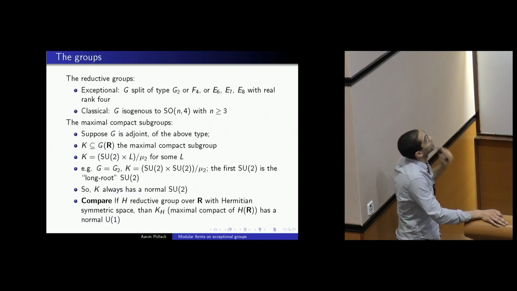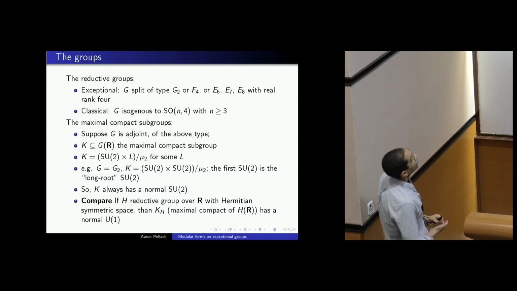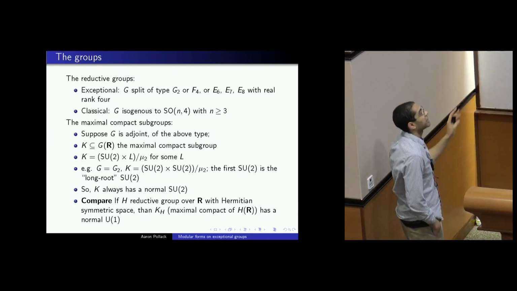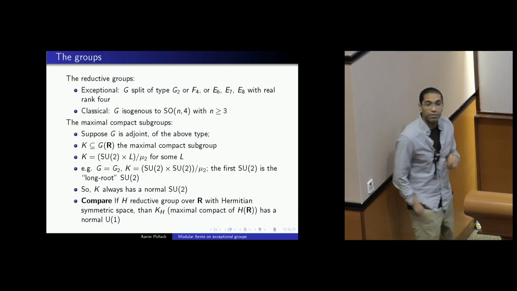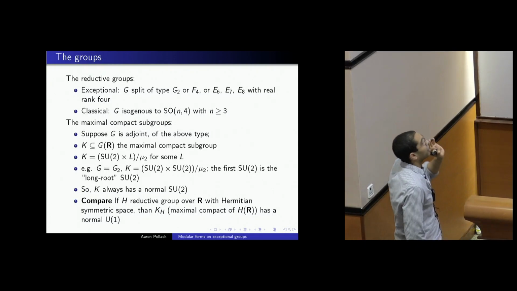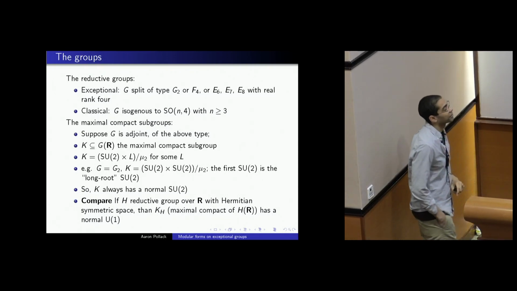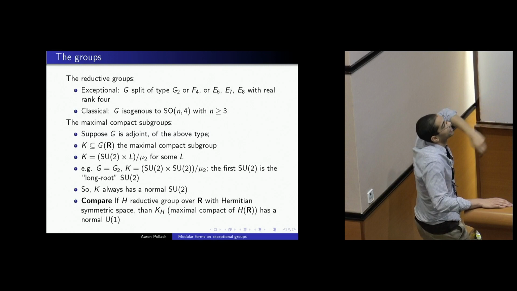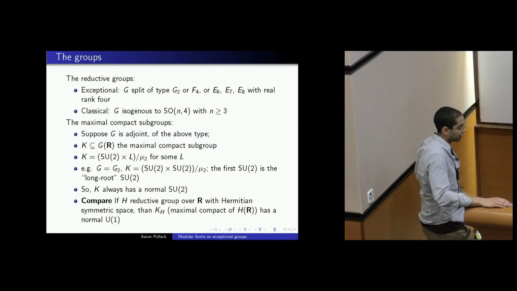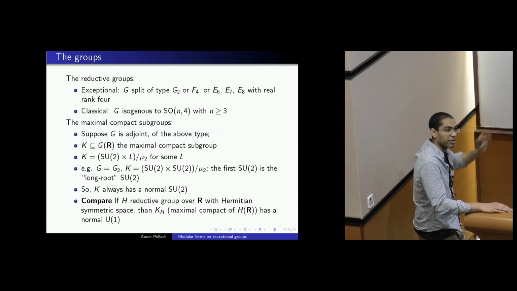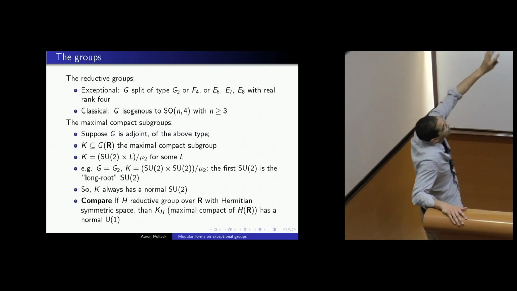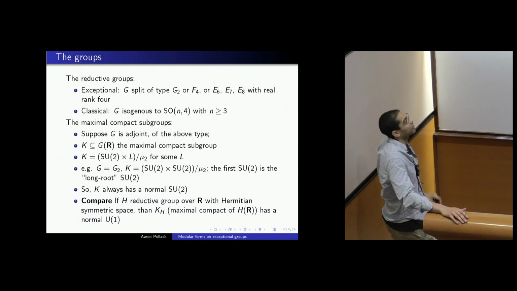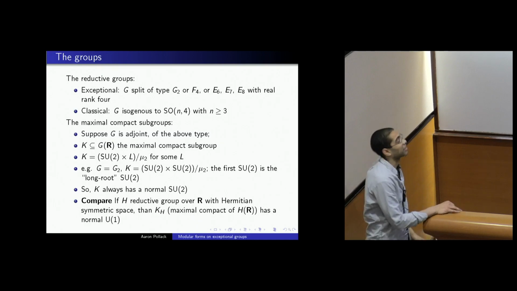Okay, so what's the underlying representation theory? Like I mentioned, the exceptional groups, G2, F4, and the forms of E6, E7, E8 that have rank 4. But if you don't like exceptional groups, there's also an infinite class of classical groups that have these so-called modular forms. Namely, if you take a group G that's isogenous to SO(n,4) at the real place, then these groups will support these modular forms. So if you don't like exceptional groups, many things that I'll say have analogs for SO(n,4), and so you can think about that instead.